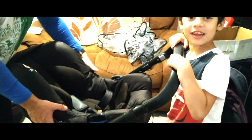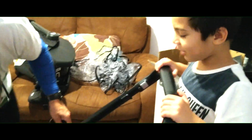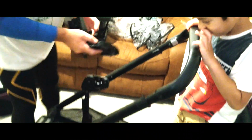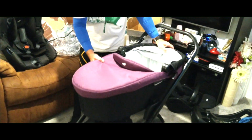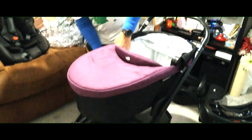But the wrong way, Dad. The wrong way, Dad. There you go, that's the one. Should we test it out, see if it works? What, do you want to ride on it? No, I wanna push it. See if it works. Pull these ones out. It's the same principle. Just like it. Should click.